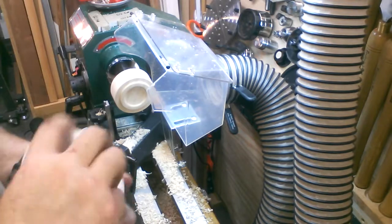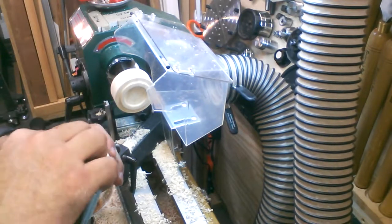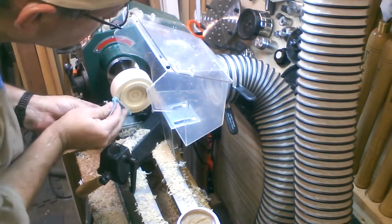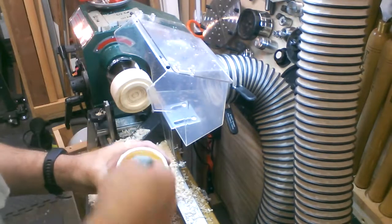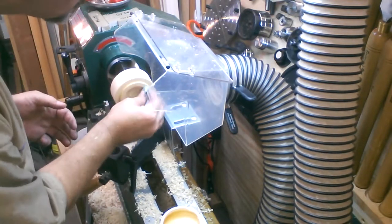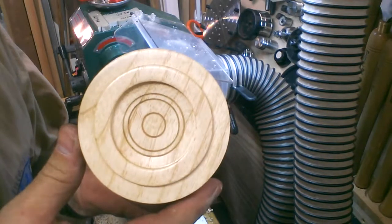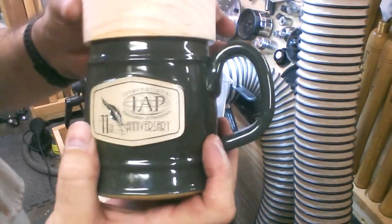To start finishing, I'm going to move straight to the Triple E right on the raw wood, which is what the instructions say, so I'm going to go ahead and do that right now and then move on to the shallow wax. Let's take a look at this — I'm going to remove it. It's not too bad. I think that finish came out all right. This is going to be the part that fits inside the cup. Let's test that fit. Here's our cup and here's our lid. Perfect fit. No rattle.